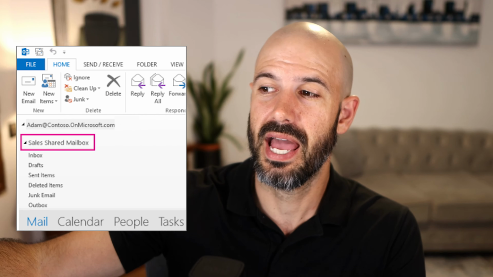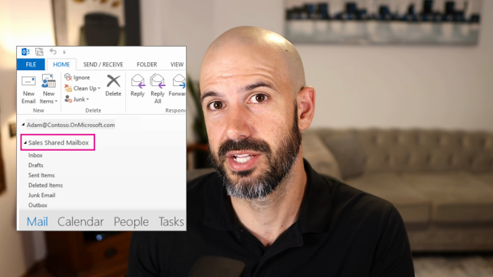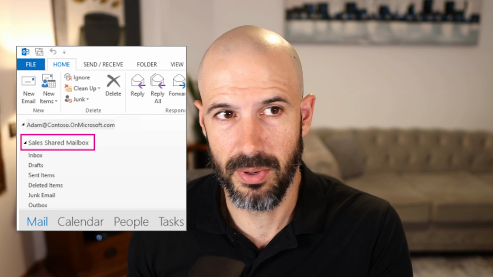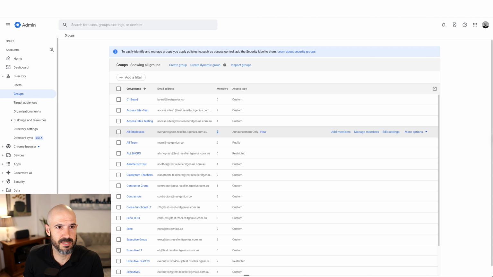But if you set up a shared mailbox, as in you pay for a license, you set up another user account, and you share access to that mailbox via the delegation feature to other users in your company, you could, if you wanted to, access that mailbox in a discrete way in Outlook. Now, it's been about a decade since I did it, but from memory, you could click a button and actually have delegated mailboxes appear in your Outlook alongside your existing mailbox. I don't know if that still works anymore. Let's maybe ask Gemini and see what Gemini says about that, because I'm very curious about that.